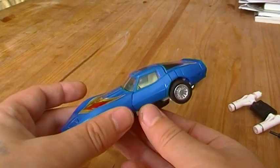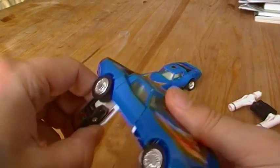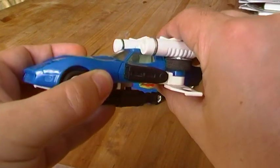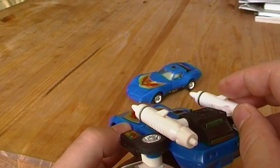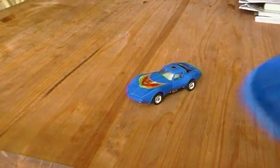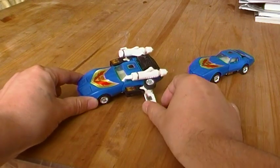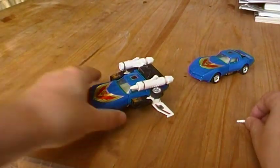This also has a second mode which is the flying mode. What you do is you pull out the arms and the wings, bring the arms forward, then you can put the gun on the bottom and also put his rocket launchers on as well. Another difference: Takara's one has firing missiles — the Hasbro one doesn't. So here is his flying mode with the gun on the bottom. You can pose it like this — the gun sort of acts like it makes it look a bit hovery. But that's it for that mode really; it's not much, just the wings out.